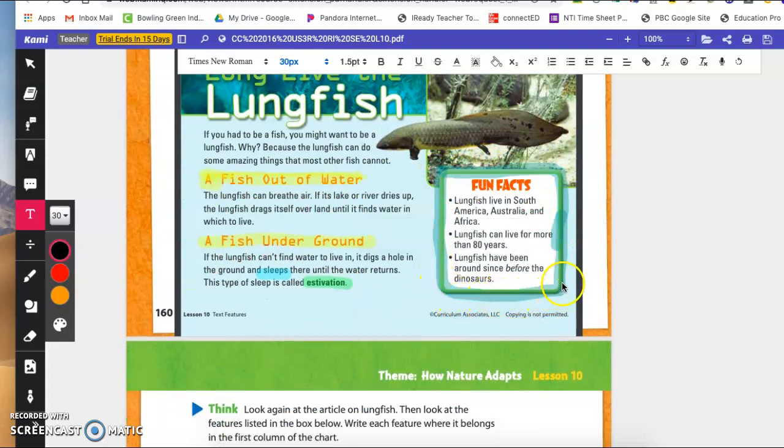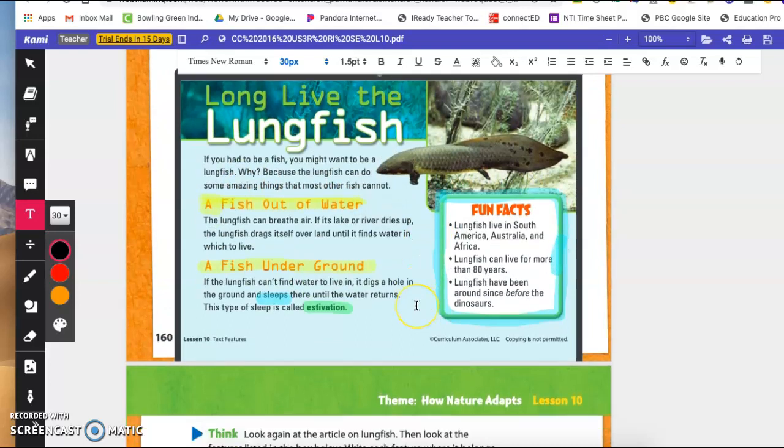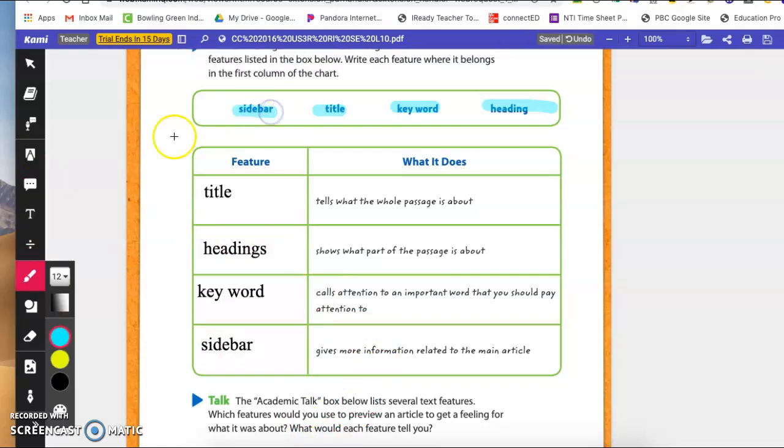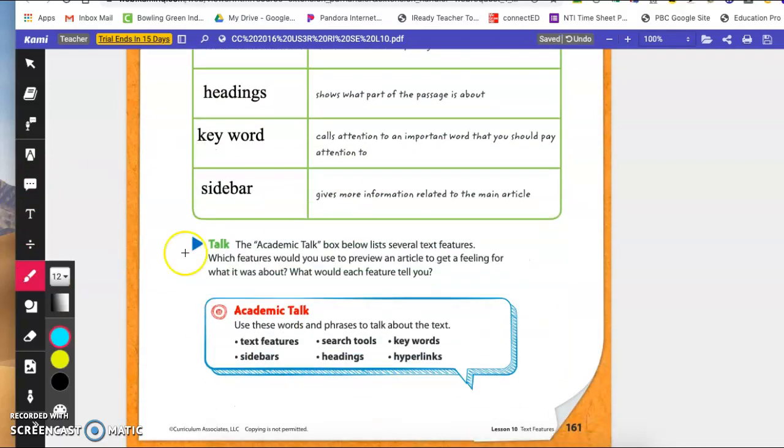Remember we said this is the sidebar for the article, Long Live the Lungfish. So I think we are correct. We're going to go down here and write the word sidebar in the fourth box. And we can mark that out because we used it. Excellent job.